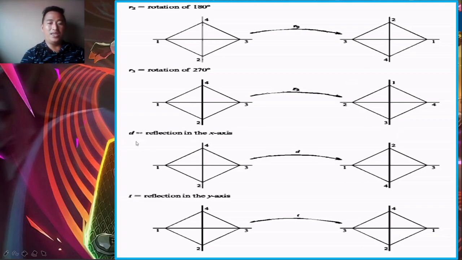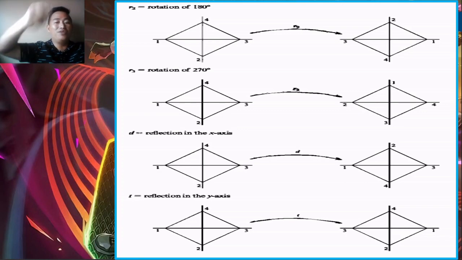Now, next class, our D is equal to the reflection in the x-axis. So the x-axis is steady, class. Actually, class, what D does is flip the square. So, for example, imagine you have a square. You hold it at the sharp corner, then flip it. Right? So that is the form. Okay. So, next class, 2 and 4 are swapped. Okay. That's how it is flipped.